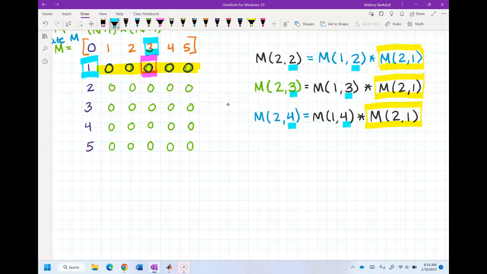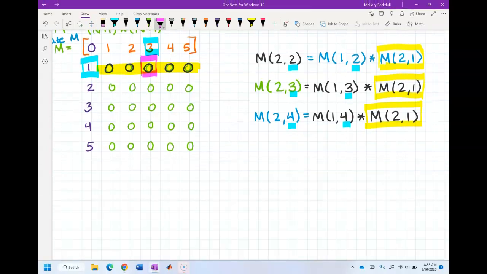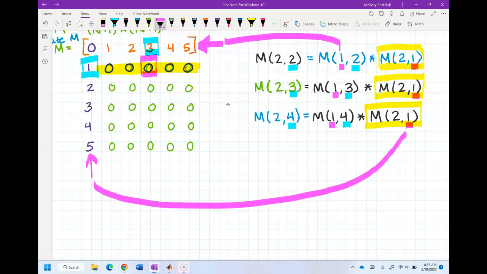Last thing I'm going to note before we start trying to break this down is the pink numbers are always going to be 1. Because this is the first row, that is that one. This is the first column, that is that one. So those are always going to be 1.